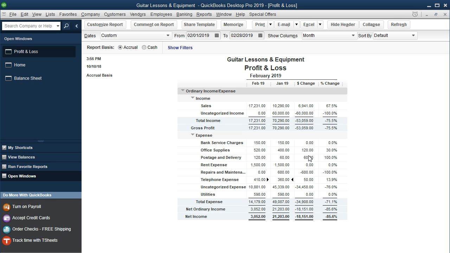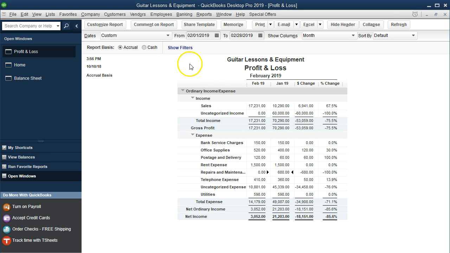Okay, that's going to happen when it happens, I suppose. And then telephone expense. And we could see these differences. And we can look for big changes, of course. And if we see big changes, like in repairs and maintenance, if we saw some huge amount in there, we'd say, hey, maybe that's not a repair. Maybe that's an improvement. Maybe we need to capitalize that or something like that. So these are two ways we can see this report that's really useful.